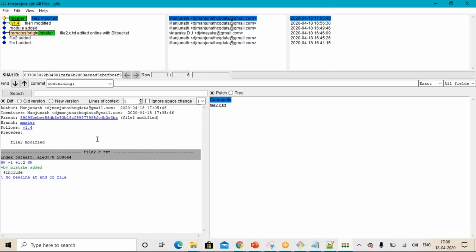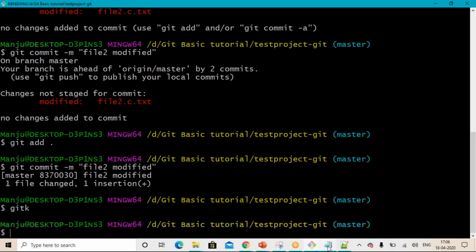And then finally, while reviewing, you got to know this line was added by mistake and you want to remove this commit itself. I don't want to push these changes. I just want to push this tag. This one I don't want to push. So what I will do is delete this commit.